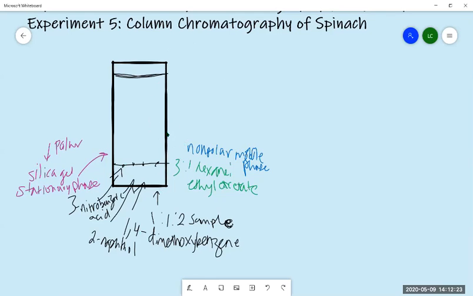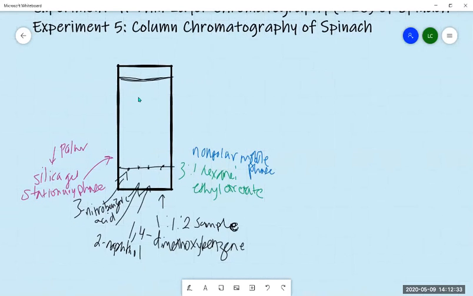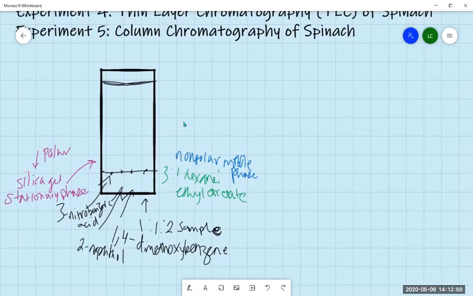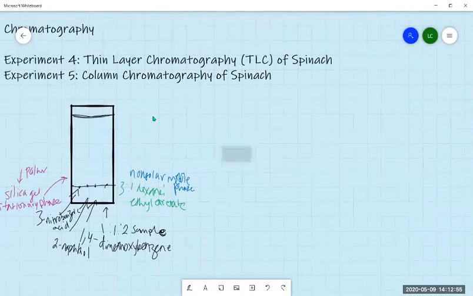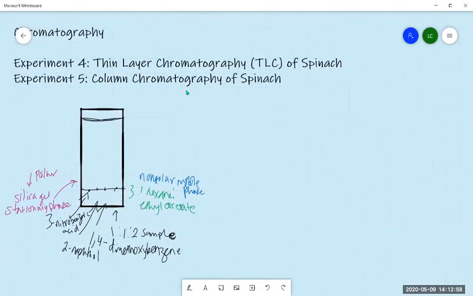And if you're taking Orgo 2 in the fall or in the future, you will also use TLC to monitor reactions. Like how you did at the end of the lab, you will have a reaction, and as you assume, it's not going to be 100%, like you're not going to get 100% yield, or you might have residue, and by using TLC you can assess the purity of your product and see if you had any impurities. So it's a very helpful technique, and you should know about TLC for organic chemistry too. Column chromatography, not so much.